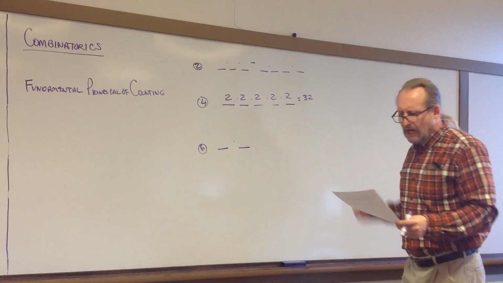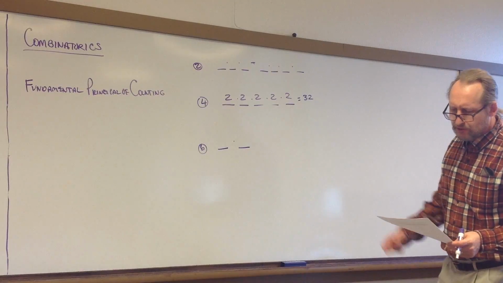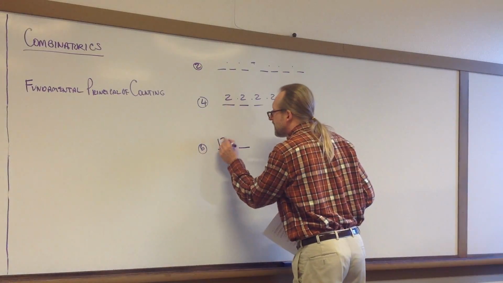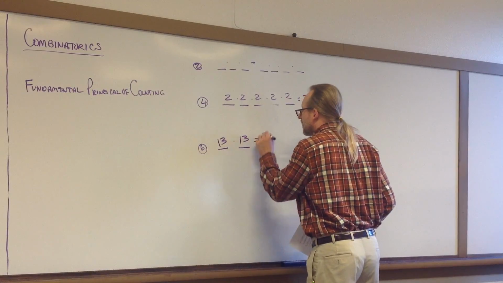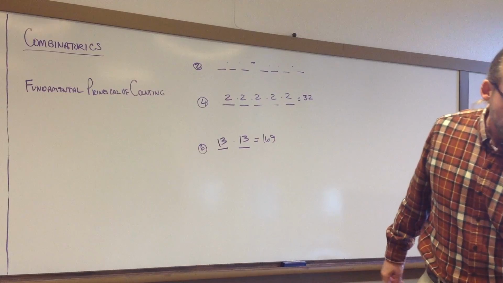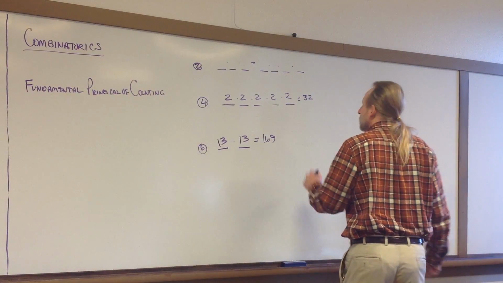The first card is not replaced before the second card is chosen. How many ways can we choose a spade first and a heart second? Well, there's 13 spades in a deck of cards, and there are also 13 hearts. So there's 169 different combinations of ways that we can pull a spade and then a heart, right?